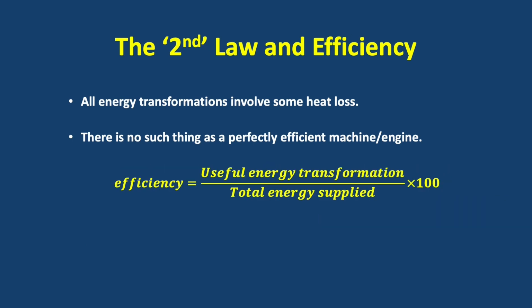Dialing it back a bit to the second point on efficiency, we have an equation for efficiency that we've been using a fair bit in our lives. It's just another example of the percent equation. We define efficiency as the useful energy transformation, as we, the human, sees it, divided by the total energy supplied, multiplied by 100. That is our efficiency equation.